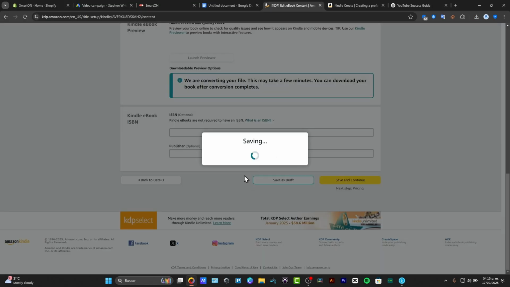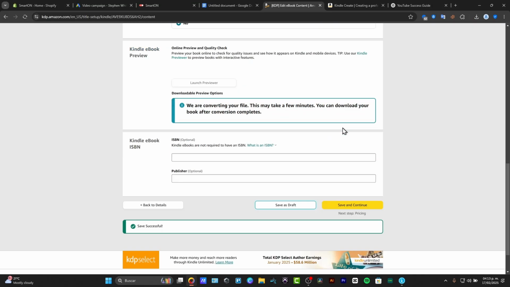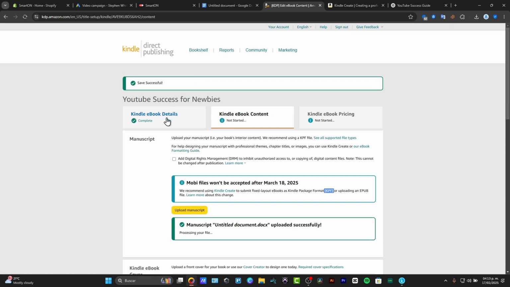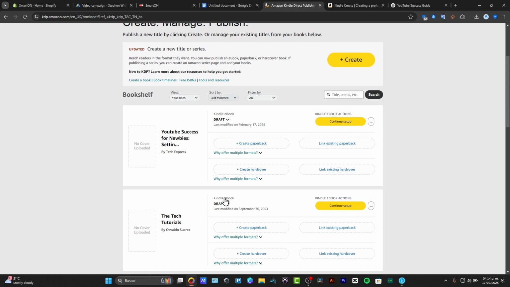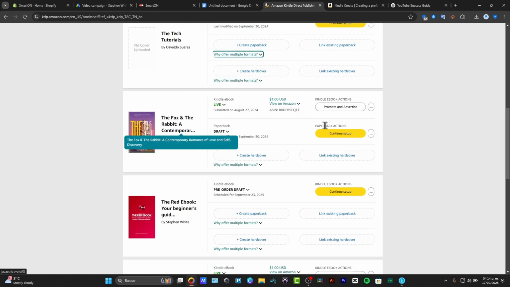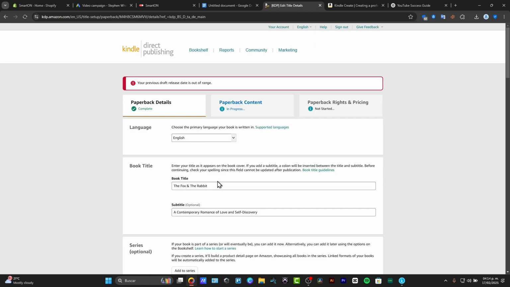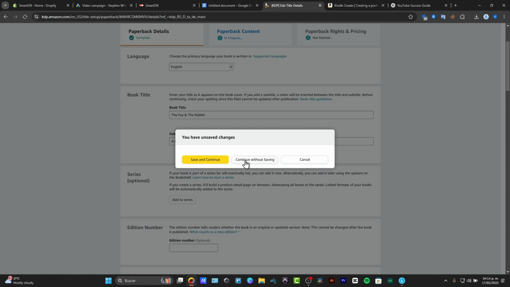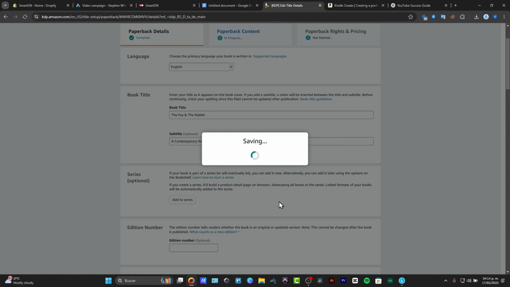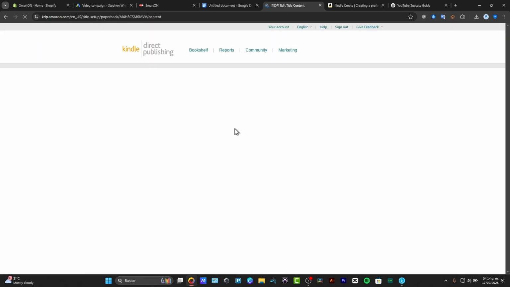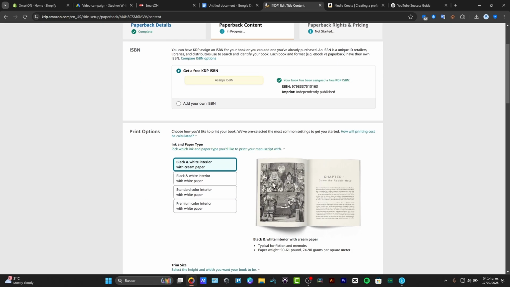I'm going to say this is a draft because I basically have all the information here in another manuscript. So I'm going to go into my bookshelf. I'm going to show you how it actually looks on the bookshelf. So here it is, for example, one setup of my actual product. So here I have the language, the book title, here's the paperback content, here is my image, here is my cover, here is my manuscript, and basically this is how it is going to be appearing.